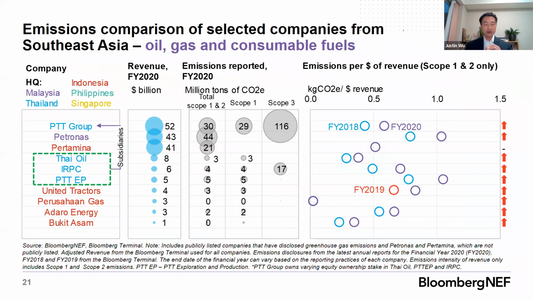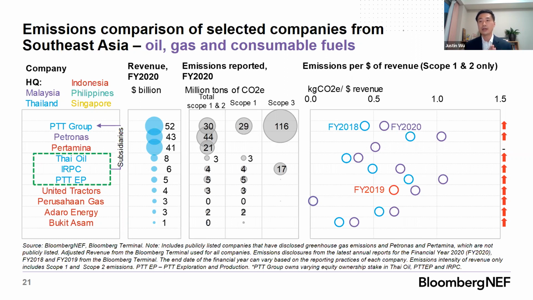But there are some challenges with this that we have to highlight. As an example, and I won't get into it too much here because of time, if you look at the different sectors of companies that have done disclosure so far, here we have oil, gas, and consumable fuels. There are 2 things that you'll notice. One is that very few of them have disclosed scope 3 emissions. They've only done scope 1 or 2, so nothing around the emissions associated with the consumption of their product, as you can see in the middle chart here.